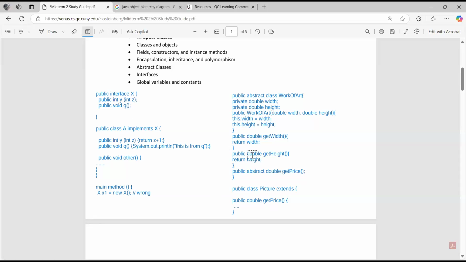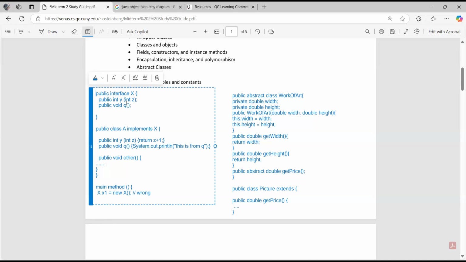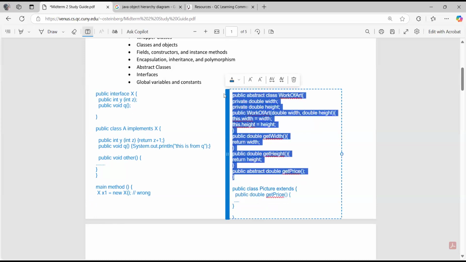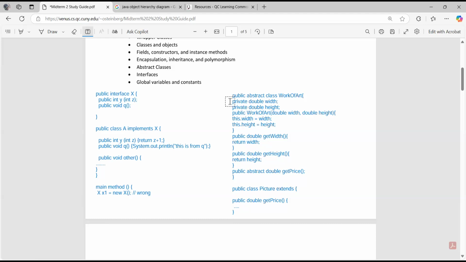The idea is that the interface is like a template. Every class that implements that interface needs to have all those methods. So it's like rules for making a class. An abstract class is another kind of class, like encapsulation, where I don't want to know how the class is built. That's abstraction, which means you don't know how it works.